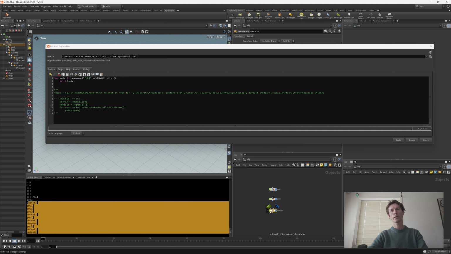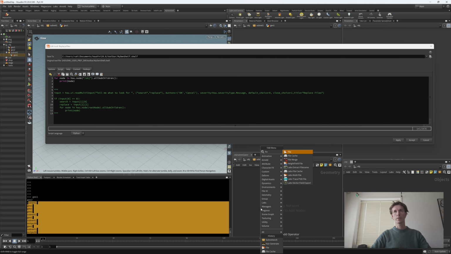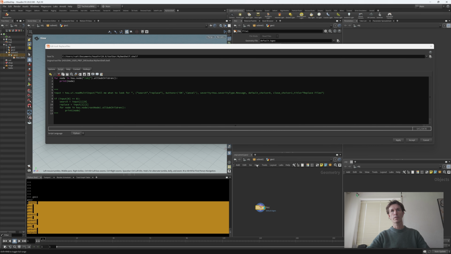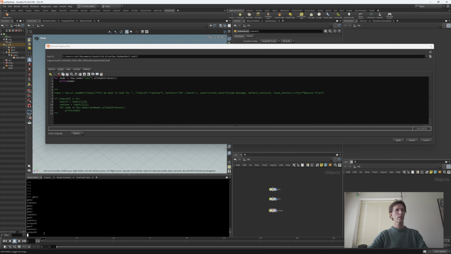So this is what I want. So let's remove this one for now and just get the subnet, and in here, yeah, well, it's okay for now. Instead of a subnet, what I'm going to do in here is put a file node in here, because these are the ones that are of most interest for me for now. So see again. Okay, so I got geo, subnet, geo, a file.